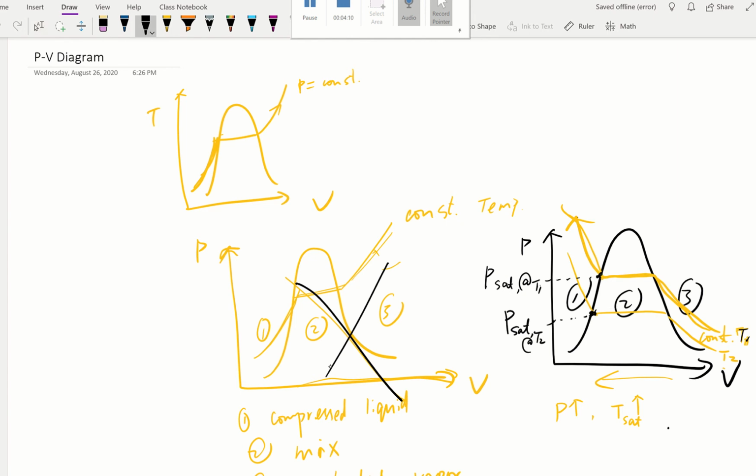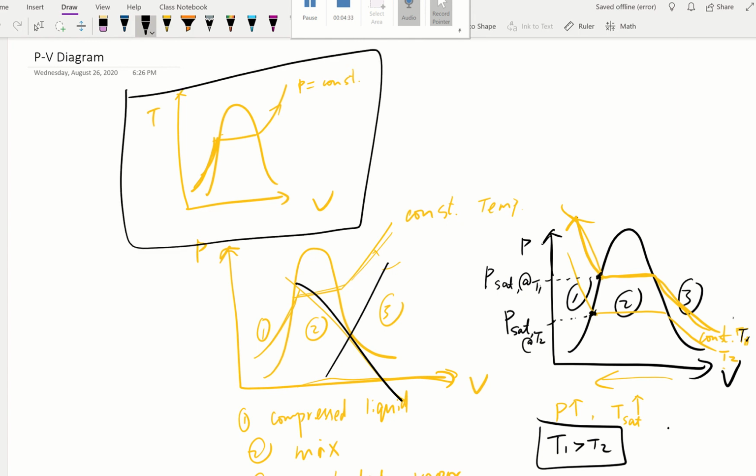So in that situation, if your Psat1 is greater than Psat2, which is on this y-axis, we can know T1 is going to be greater than T2 from this chart. So that is still proportional. That's our PV diagram. How is that different from our TV diagram we had before? You realize the trend is just taking the complete opposite direction.